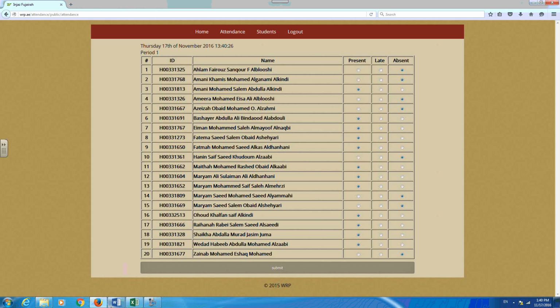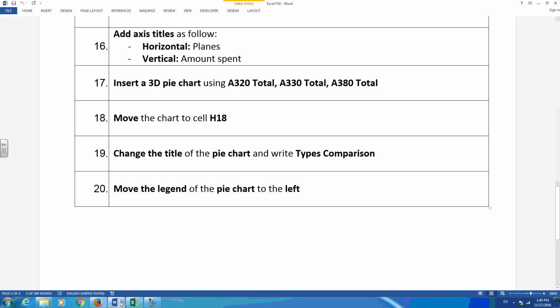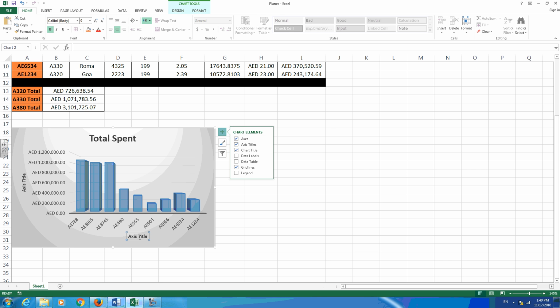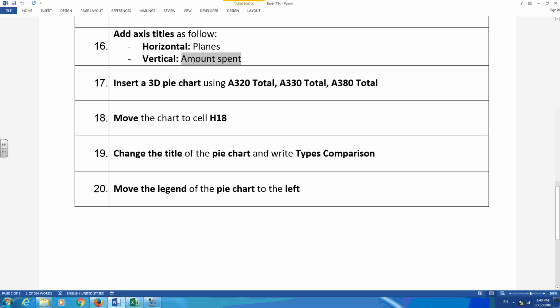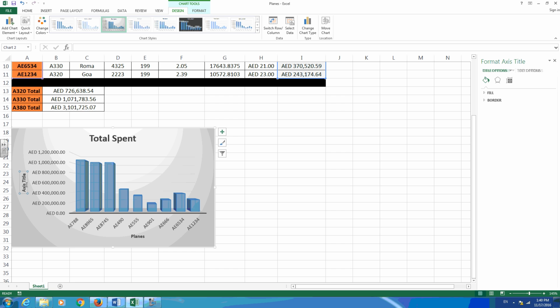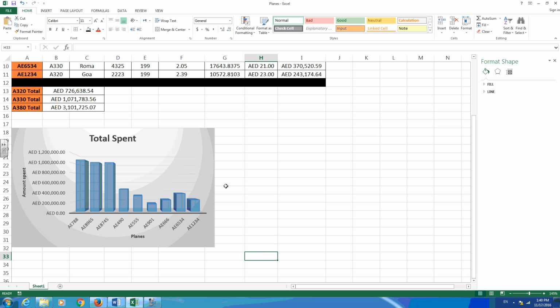On the horizontal, sorry, where is it? Yes. On the horizontal one, we write planes. So here, on the horizontal, we write planes. And on the vertical, we write amount spent. Amount spent. Okay?